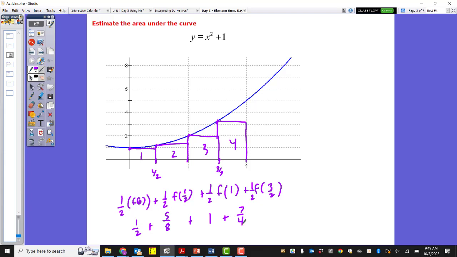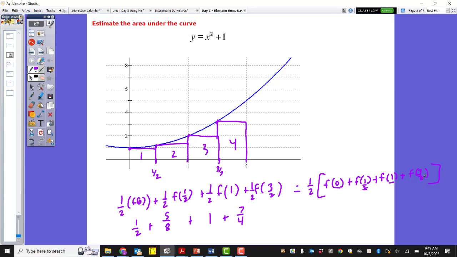Okay, and so we could make some ways to make it simpler. We could say it's 1/2 times, and then f of 0 plus f of 1/2, plus f of 1 plus f of 3/2. Notice how this whole thing is set up with the y values of the left side of each rectangle, or what we call subintervals. So we have subinterval from 0 to 1/2, subinterval from 1/2 to 1, 1 to 3/2, and then 3/2 to 2. So we're using the left side of each of those subintervals.